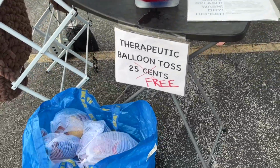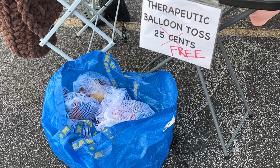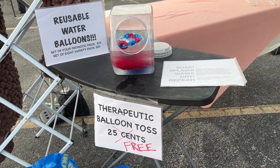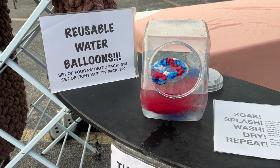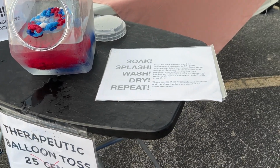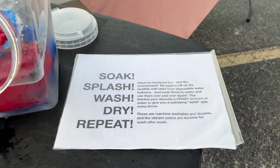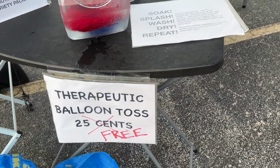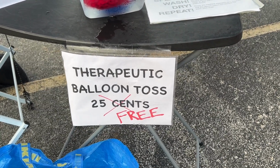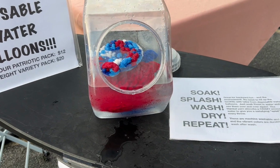Okay, here's the setup, except I haven't taken these out of the IKEA bag yet. This is the setup for the reusable water balloons. I've got a big sign there because people don't know what they are unless there's a big sign, and then the instructions right here. I need to put a page of instructions in the bags, but I haven't had a chance to get those printed up yet. And then I just thought this is kind of fun. A lot of grown-ups have fun with these.